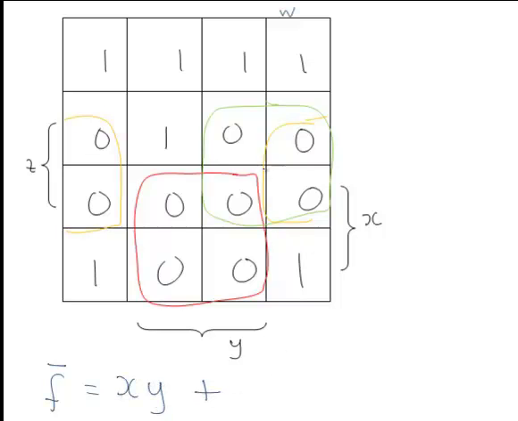Looking at the green four square that is in the column for w and in the row for z. So that's w z and lastly looking at our yellow four square that we saw over the edges there. That one is in y bar always and it is also always in z. So this is the expression for the negation of our circuit f bar.